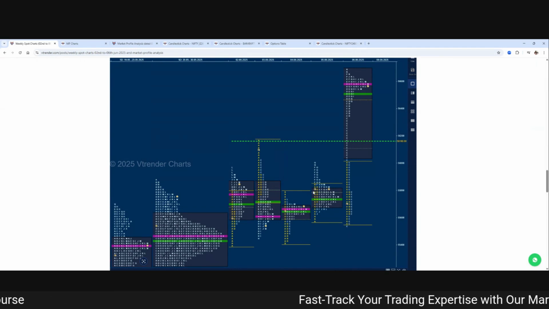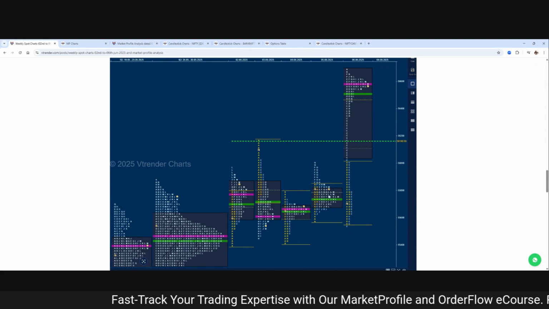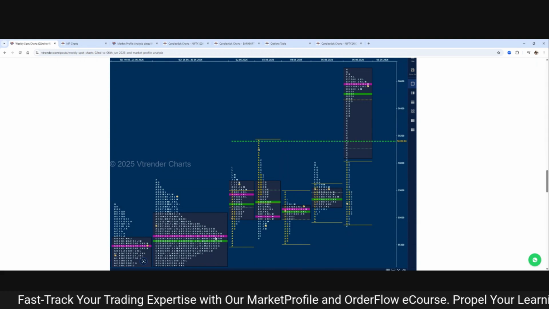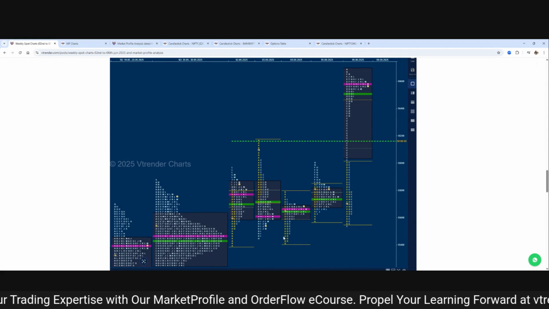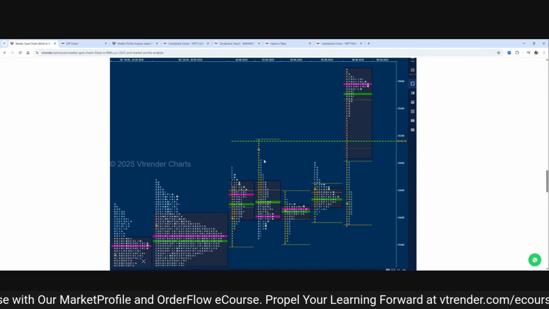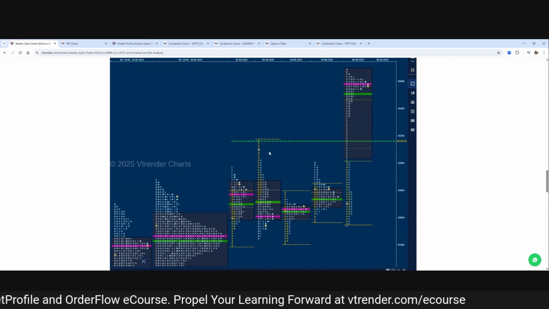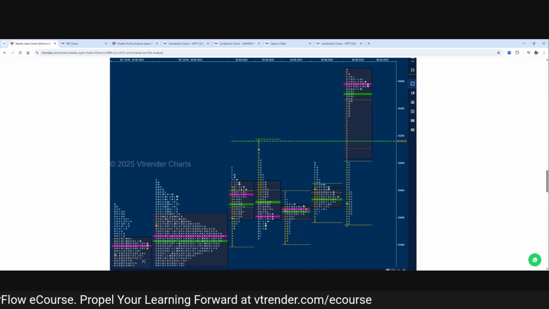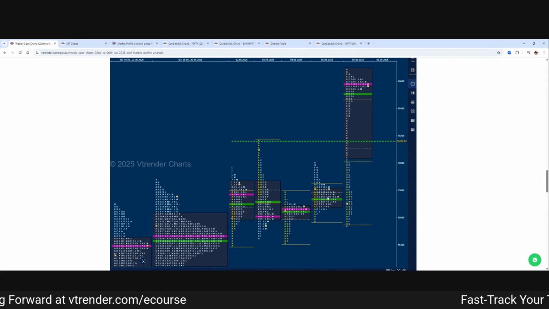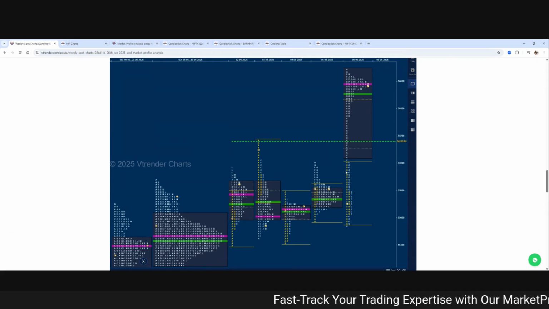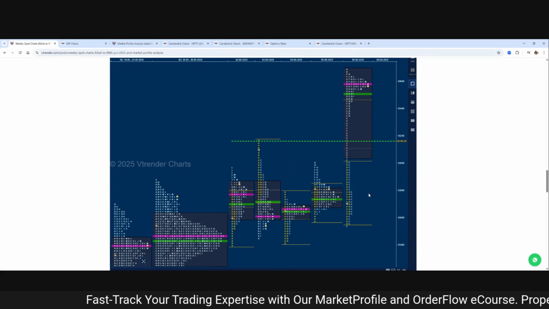You can see how the first 4 days was giving you overlapping value. We were above the weekly POC, so there was no question of being bearish. But yes, we had this selling tail, so there was slight doubt on the upside also, that sellers are trying to hold this level. So what we did on the RBI policy day, after the initial balance was formed, is the initial balance swiped through this 4-day value, both sides.